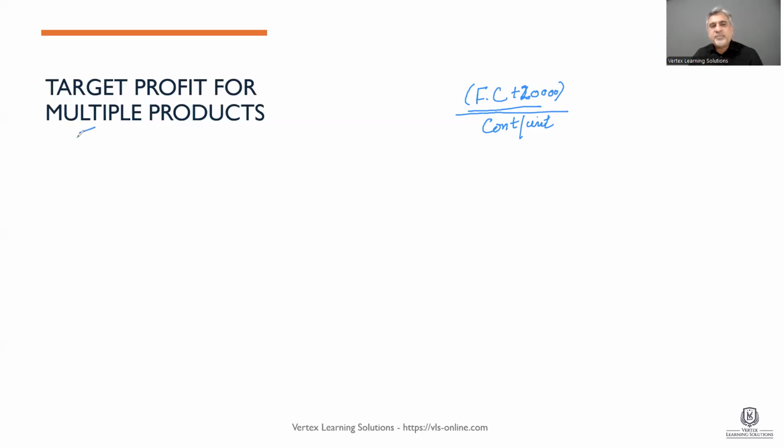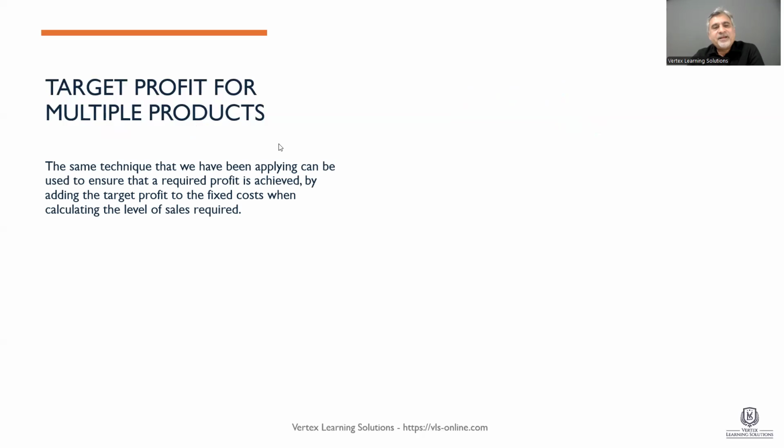Now we are going to use multiple products, and the same logic will apply. The same logic will apply, but this time it will not be contribution per unit. It should be rather contribution per mix, because if we are doing multiple products, then we are talking about contribution from those multiple products in a certain mix. Remember, the mix ratio has to be constant, 1 unit of M, 5 unit of N, etc. So let's start this thing. I already actually have explained it. There is no further explanation needed. It's so simple. The same technique that we have been applying can be used here.